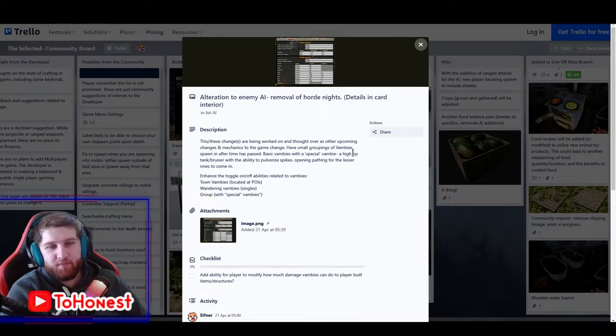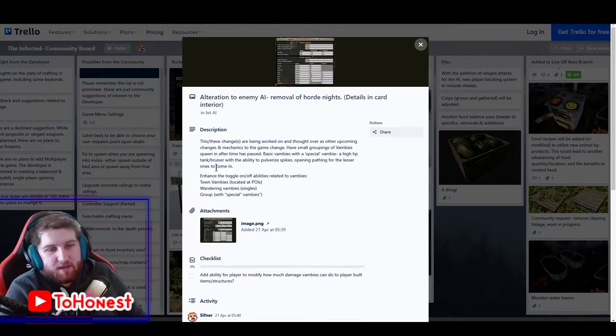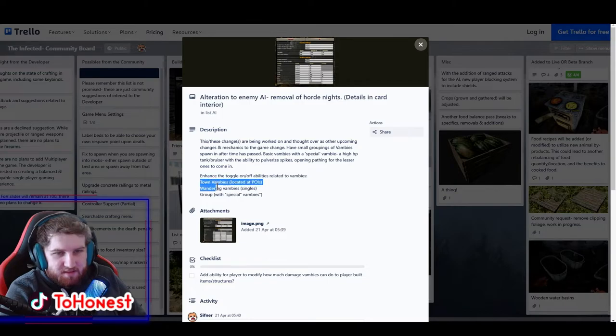So let's see. High HP tank bruiser, yeah, we read that. The lesser ones that come in. Okay, enhance the toggle on off abilities related to Vambis. Town Vambis located at POIs. Wandering Vambis. Group with special Vambis. Okay. So I thought these might be different. I haven't seen any different. I haven't tested the town Vambis much, but I haven't seen any different.